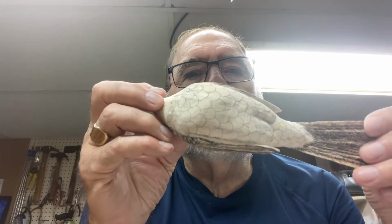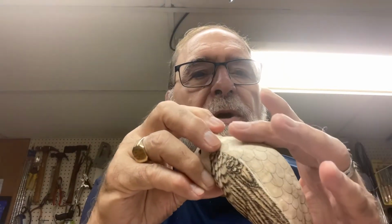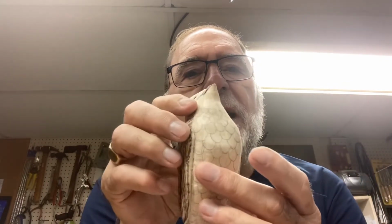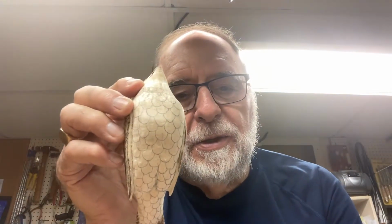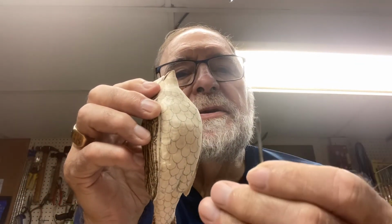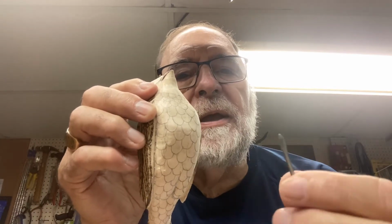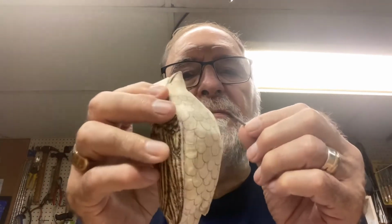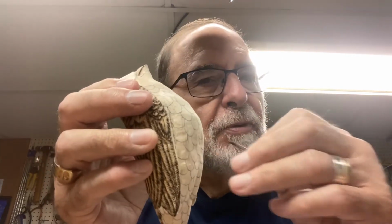I marked up all of the breast feathers in the last video, and what I want to do now is show you how to relieve these. We're going to raise them slightly using a bullet, which is a diamond burr like this. It's bullet shaped, and I'm going to use the tip and follow the lines that I created here. We're just going to raise it slightly.